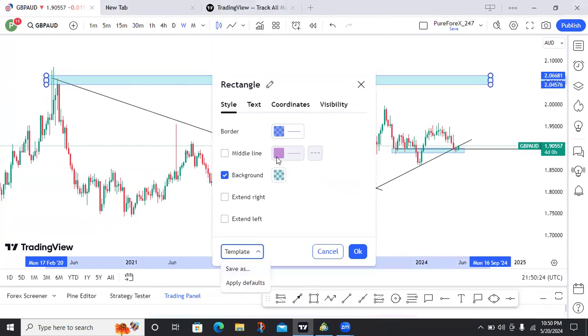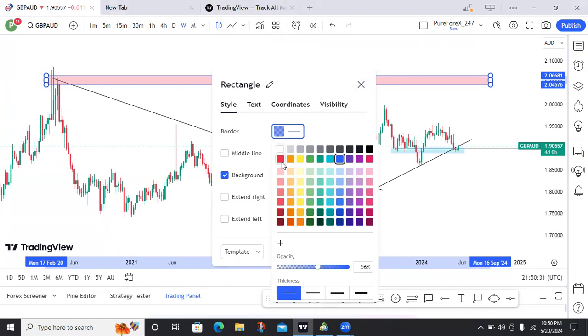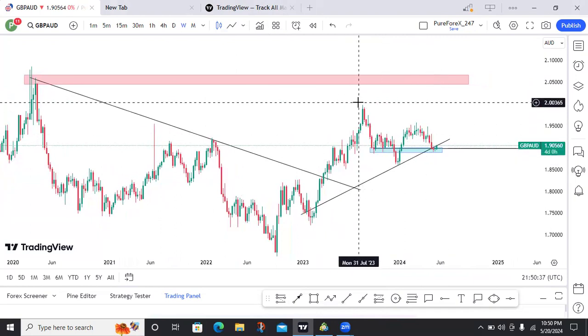So now let's change that color. Let's give it a nice color. Okay. That color. Okay, so this is the danger zone from the weekly time frame, which means that when the market is coming from the danger zone, and you find a setup, that setup can easily fail because of what? Because you don't notice that the price has already touched the danger zone, or price is rejecting from the danger zone. That is why your setup did not hold.